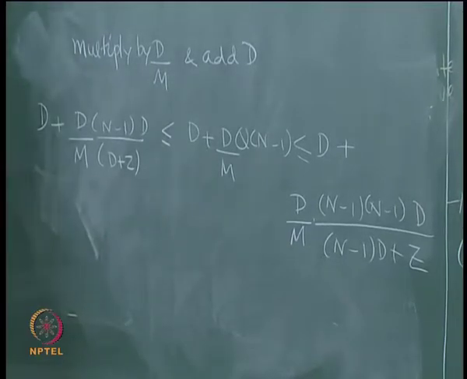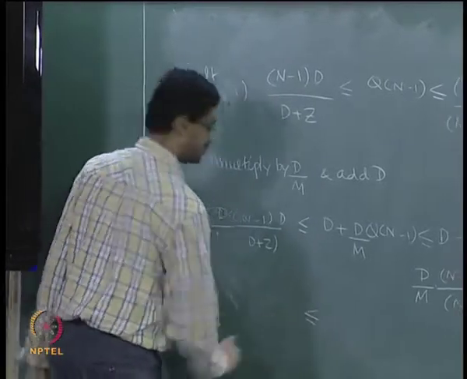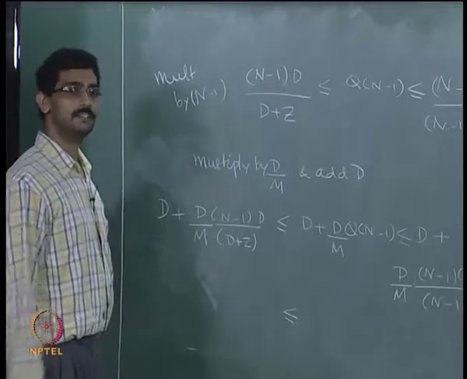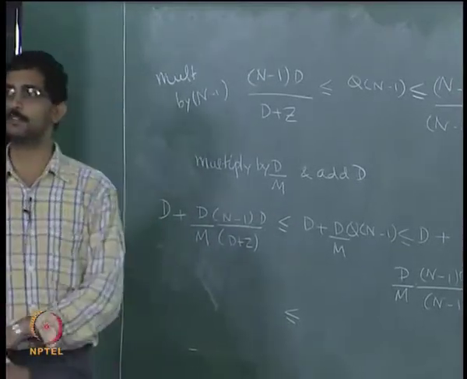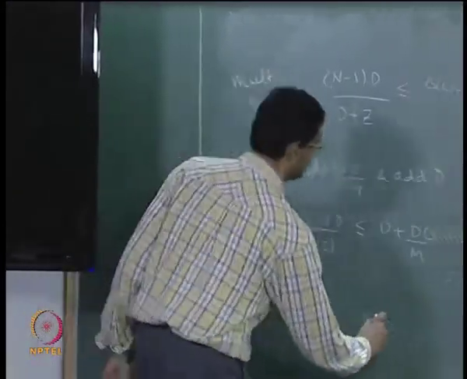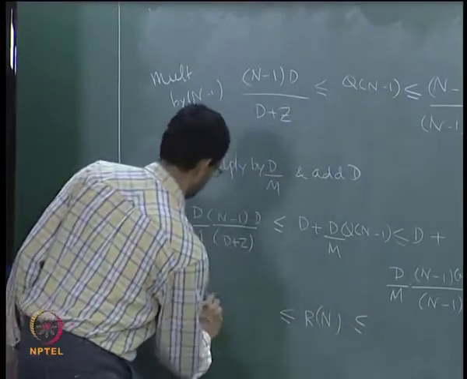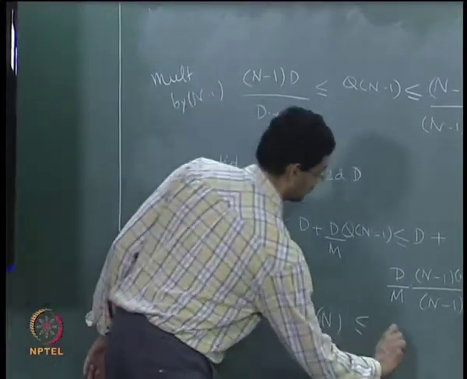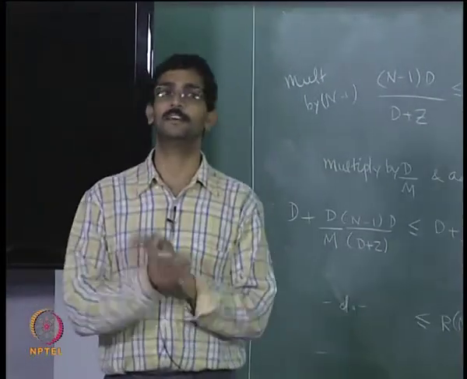So what do we get now? So what is this expression finally? R of n, right, so that is what we wanted to get to. So for a balanced system your R of n is given by this bound, where all the demands are equal and therefore all the q lengths are equal. So for this system it is given by this expression. That is step 1.